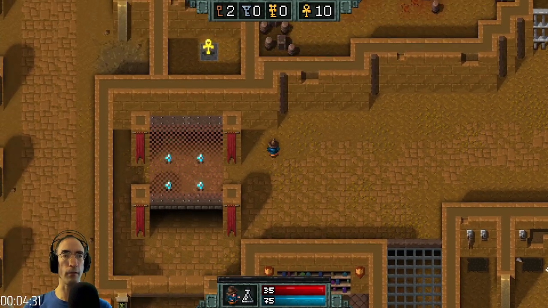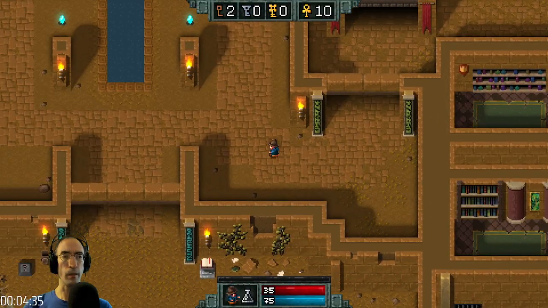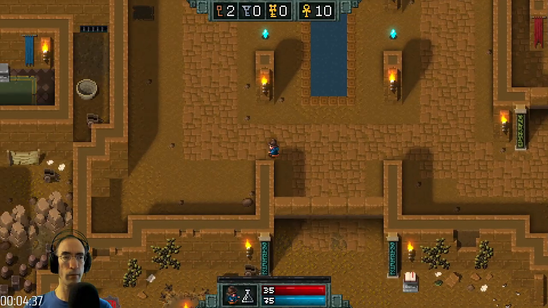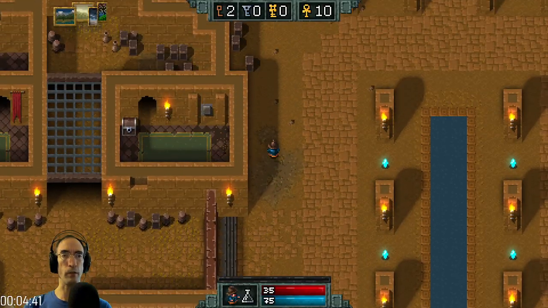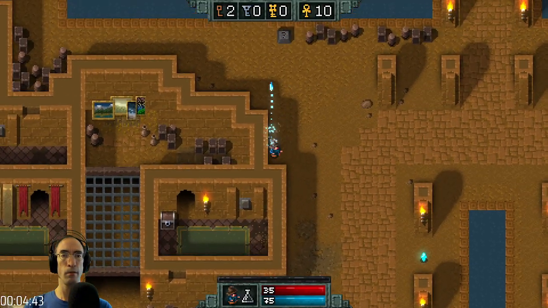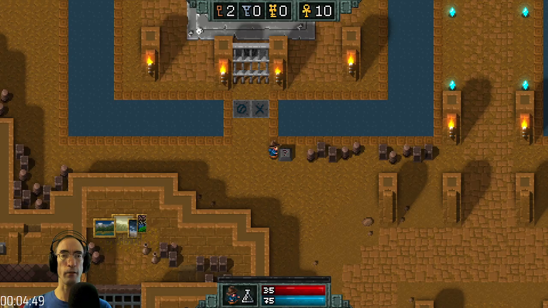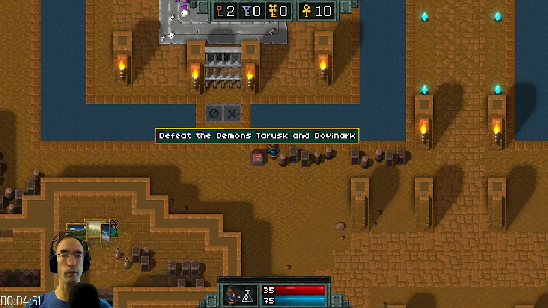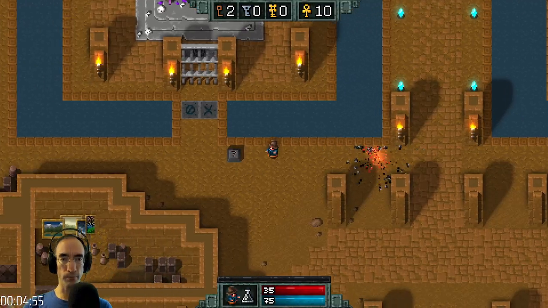Something about the embassy holds the key. I haven't been up there yet, right? Oh, okay, that's a bronze door. Defeat the demons Tarusk and Dovenar to open the gate to the altar. Well, that's a bomb.